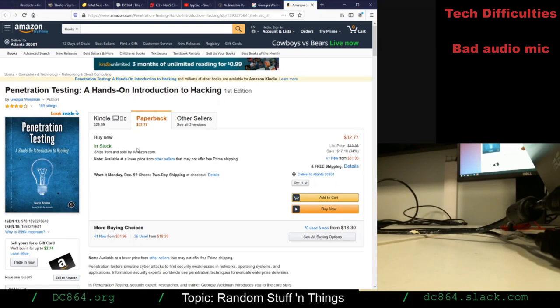If you go through this book, you'll be ready for starting on Hack the Box and VulnHub. And it's easy to read. It is very easy to read. In fact, I saw an interview with her, and she made the comment, I wanted to write a book that I needed when I first started this, something that would get me through that first year and launch me out the door. That's a great Christmas gift idea for all your nieces and nephews.